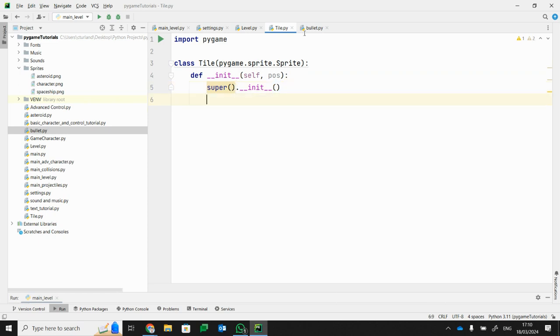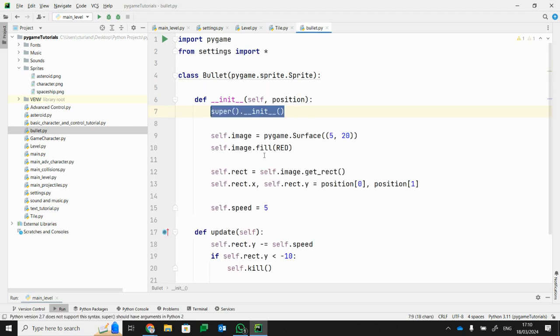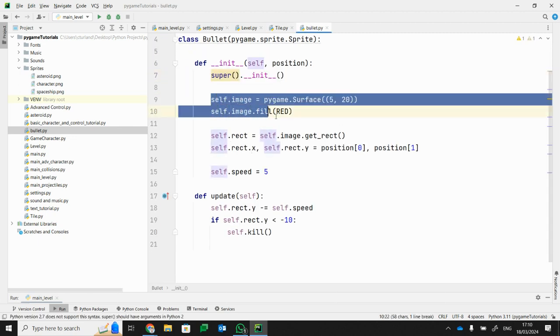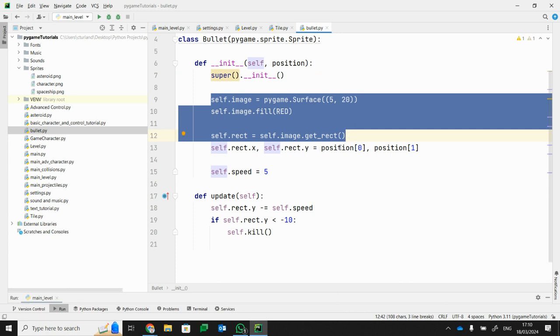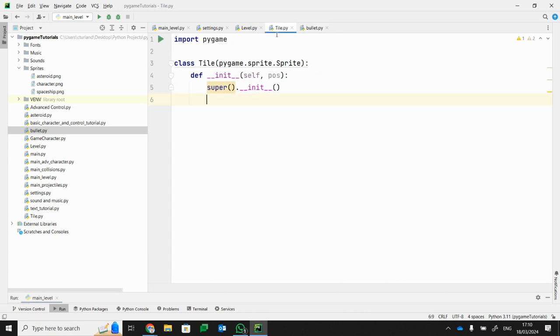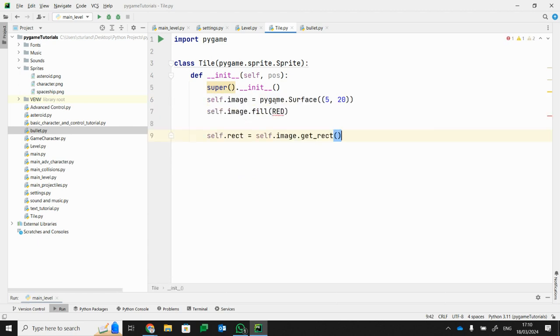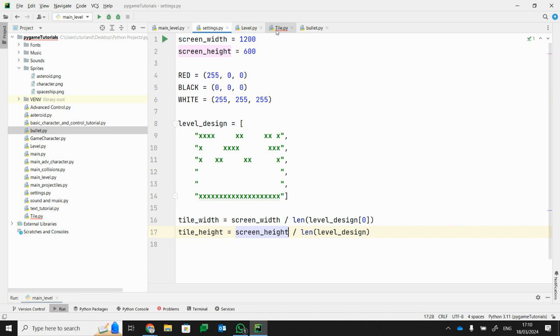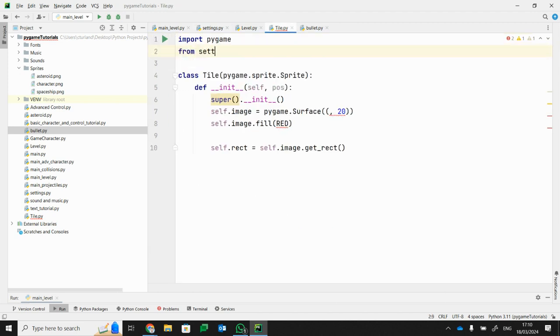After that, the actual code is going to be quite similar to the code that we did for the bullet, if you followed that tutorial. So I'm going to take these here, and that's all I need, and put these in. The first thing we're going to do is create a surface. Now, this is based off the size of the surface, so it's not going to be this information here. We're going to need to take the details that we calculated in our settings. So from the settings, I need access to the tile height and the tile width, and I'm going to use those here.